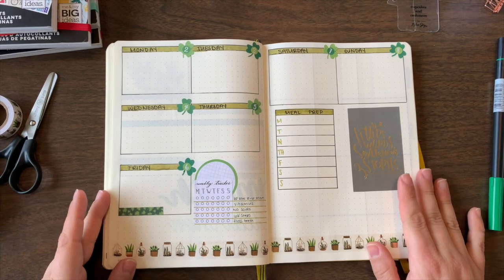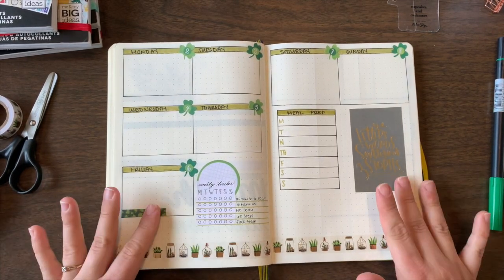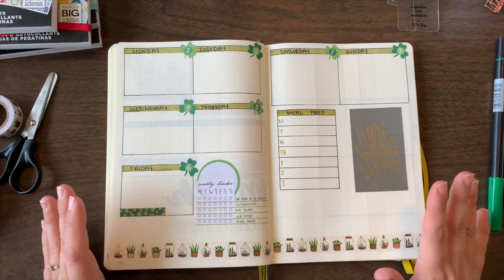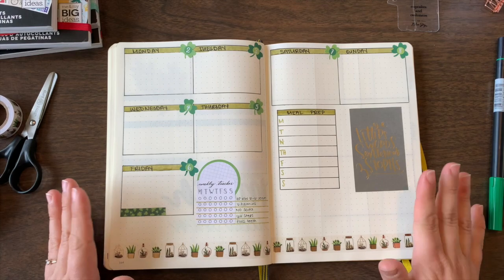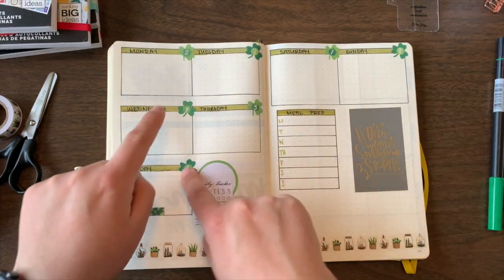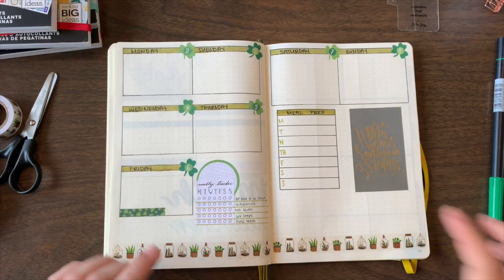Okay, this is gonna be my spread for the coming week. I know it's a little plain. To be honest, I don't have a lot of St. Patrick's Day stickers. So I was able to add the days of the week or the dates, and I added my habit tracker. I have my meal prep.